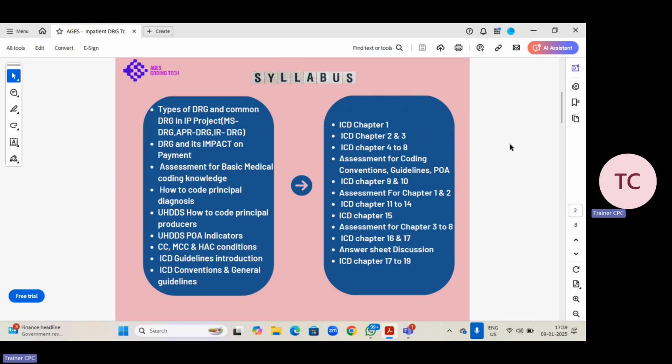Say, for example, if you take the cardiovascular system, it is going to deal with the heart and blood vessels. Anatomy means where the heart is located and what the structure of the heart is. These things come under anatomy. Next, coming to physiology: how the heart is functioning, how it is pumping blood, these things come under physiology. That is the functioning of a body system.